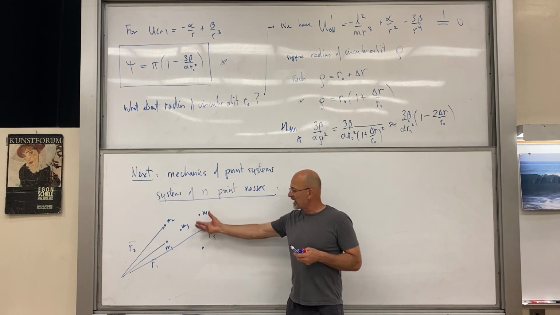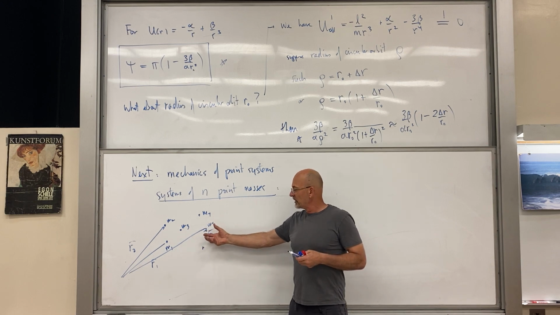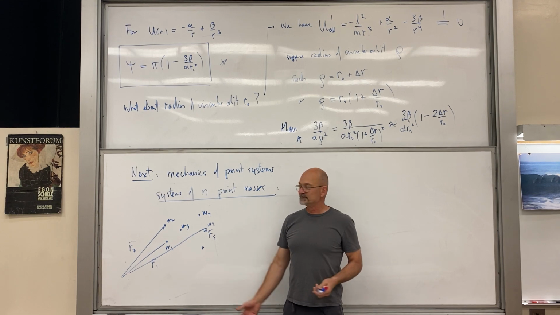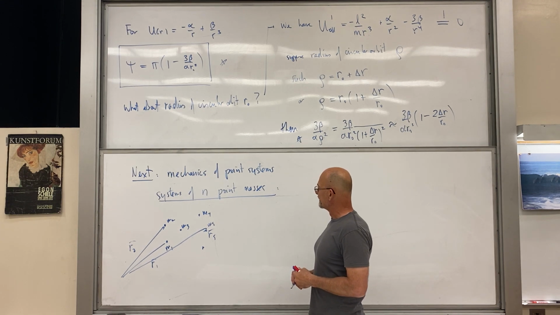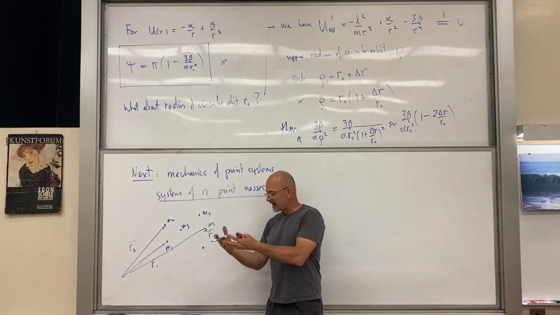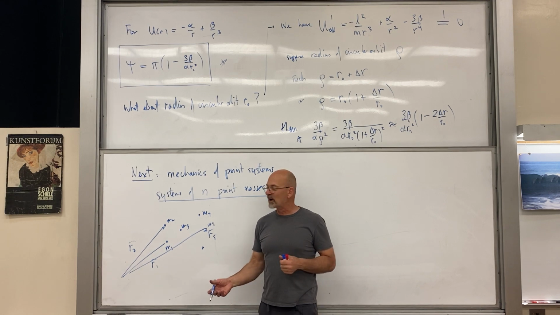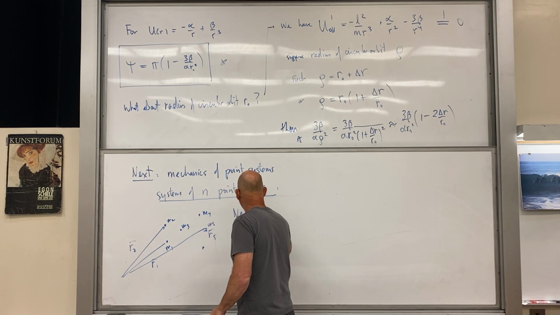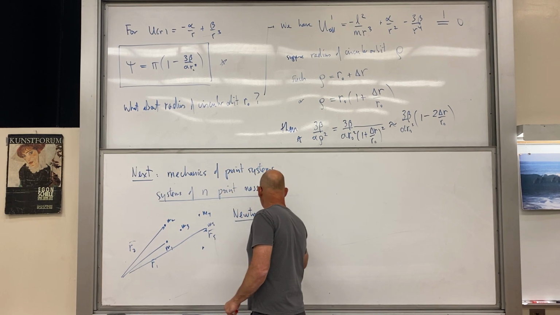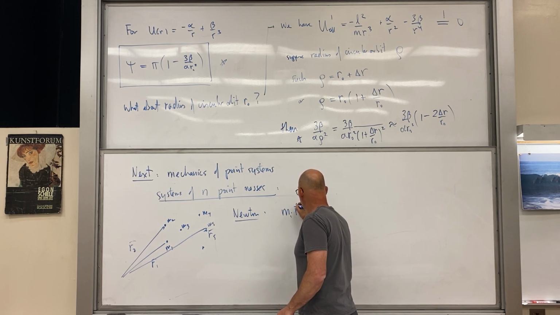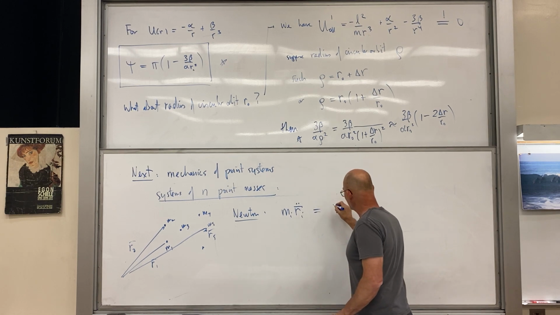For example, if we're just a collection of particles here in this room that could interact with each other, the external force would just be the gravitational force. Or we could have particles interacting with each other electromagnetically, but they're all in the same space, subject to gravity as well. So that's the idea. And we can write down Newton's law for each of them. So we say m sub i, r sub i, second derivative, is equal to F sub i.